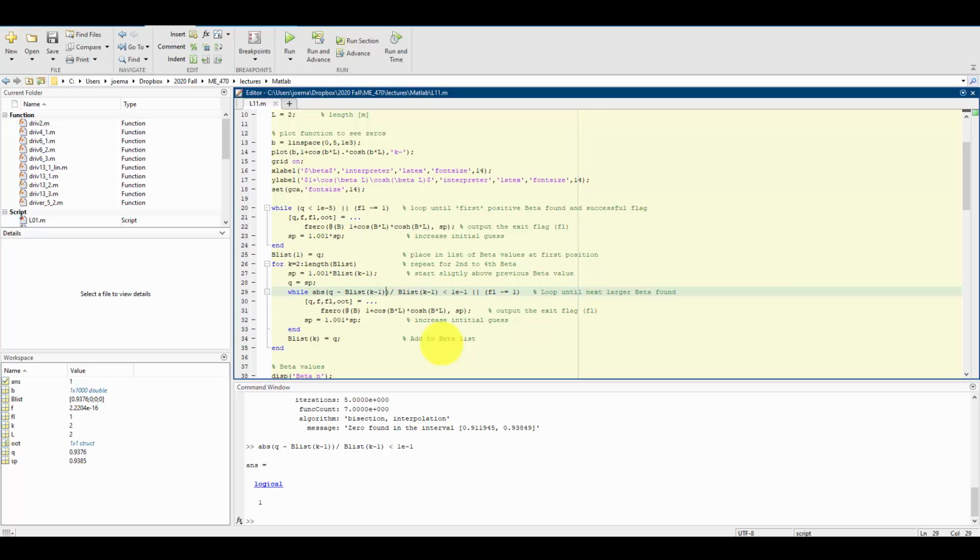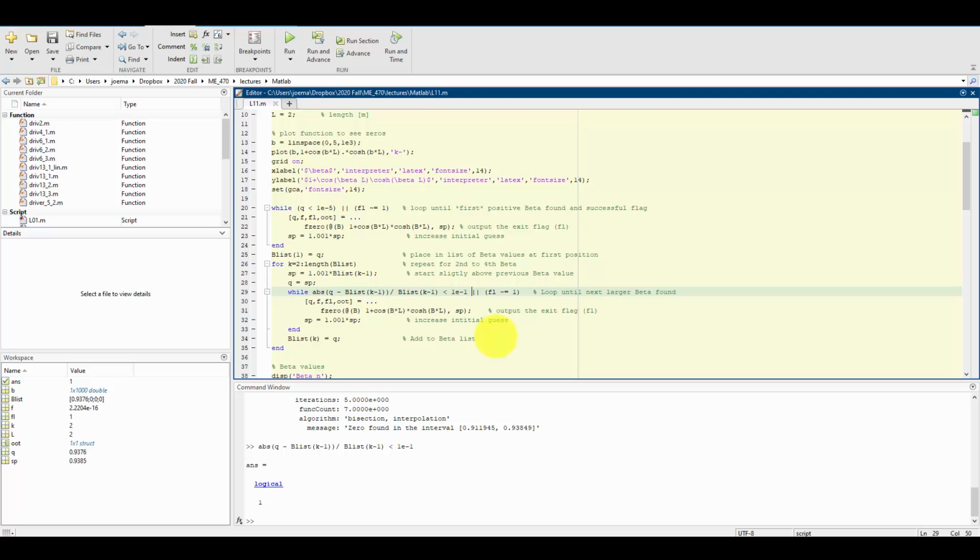So I can't be so strict as to say, is this new root not equal to the previous root? Because that probably will be true, because it will be very, very slightly different. So that's why I'm putting in this little comparison here. I'm asking, is it at least 10% different than the previous root? Now, this 10% I'm picking arbitrarily. I don't want to go too small, or I'm going to get a lot of false positives. I'm going to get a lot of duplicates that are a little bit different than the previous one.